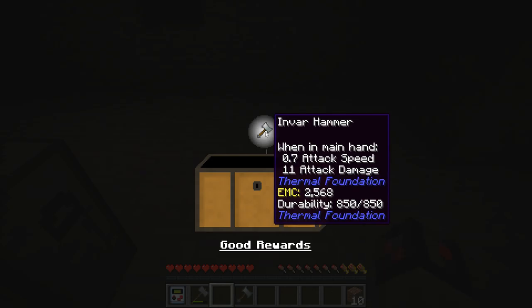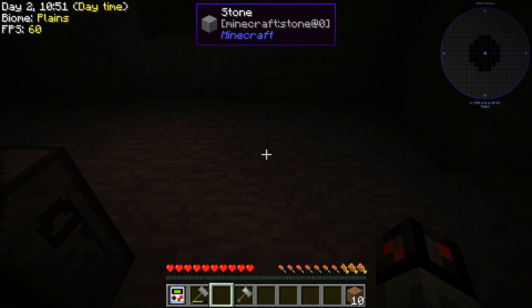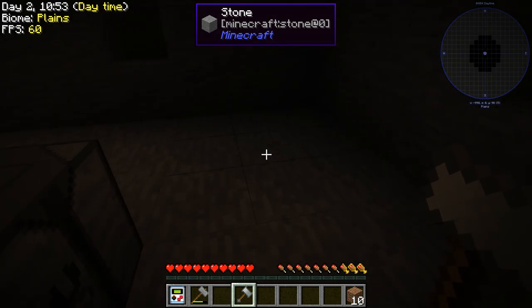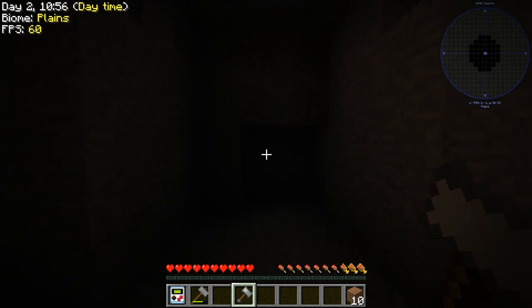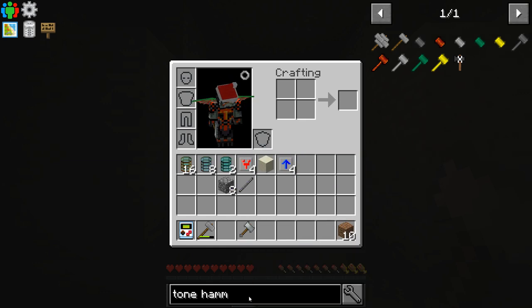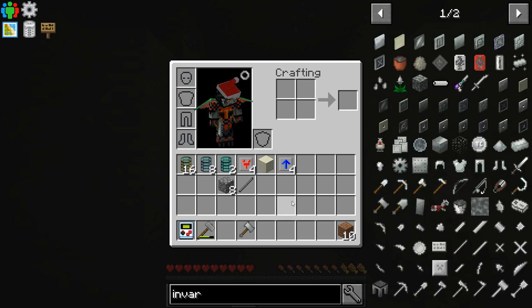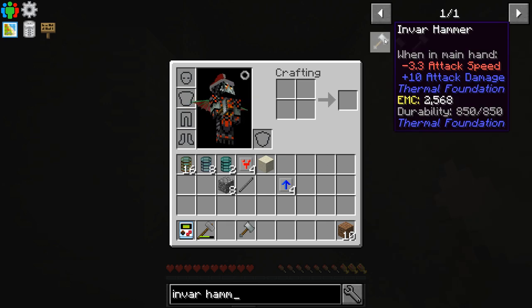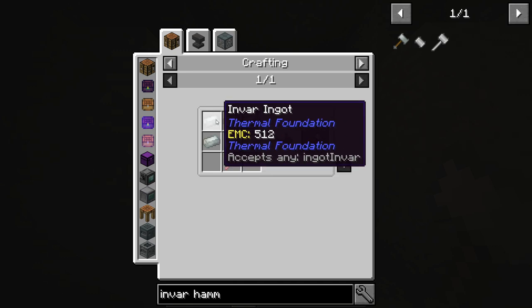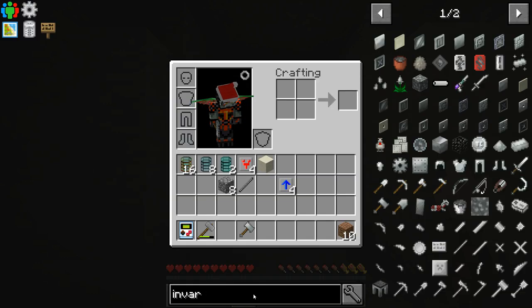I got an Invar hammer. Are you kidding me? Dude, that breaks blocks in a 3x3 pattern. Oh, nice. So that is actually the mining tool that I was going to try and dig to you. So you can start digging to me, but I would suggest getting torches first because you don't want to die. Oh, yeah, to make that, you have to have a bunch of invar ingots.